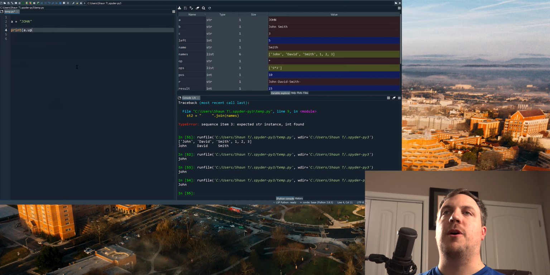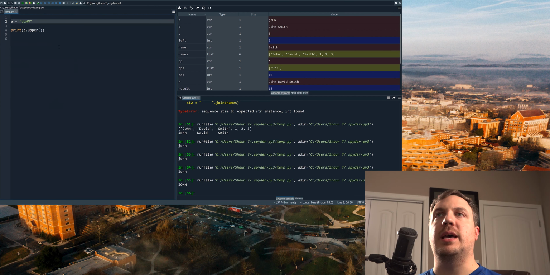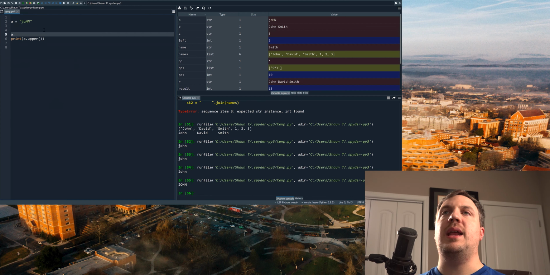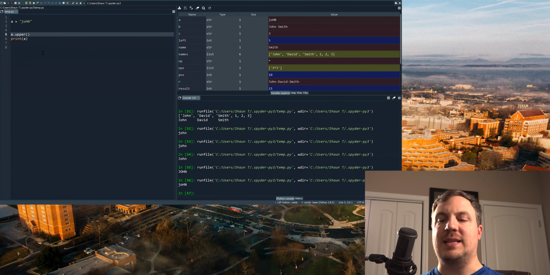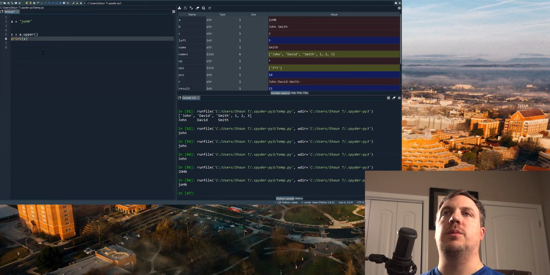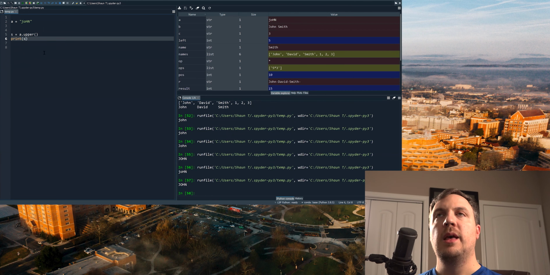And then we have upper, which will uppercase everything inside there. So the important thing to know is that it gives you a new string. So if I did a.upper right here, and then I printed a, we're going to get the old string, not the new string. So we have to set something equal to it so that we can capture the new string.